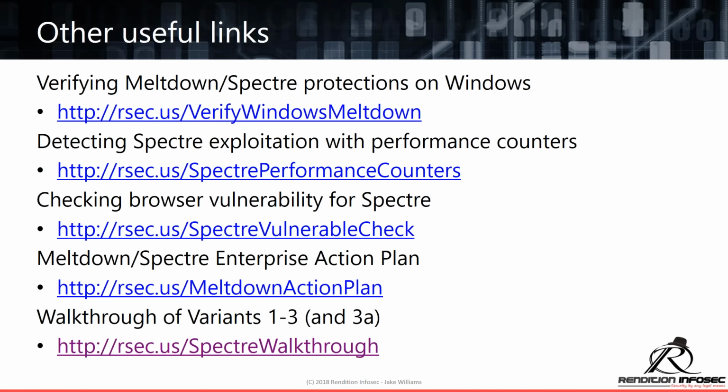There's a great article on the Microsoft Security Research blog about verifying the Spectre and Meltdown protections on Windows. I think this is phenomenal. Now, one variant of Spectre can't be patched without recompilation, but go check this one out, because I think that this PowerShell script is phenomenally useful to run if you are curious as to whether or not the patches that you installed are actually there. And again, bear in mind your antiviruses in most cases, even if they've been tested and are tested compatible, aren't setting that registry key yet.